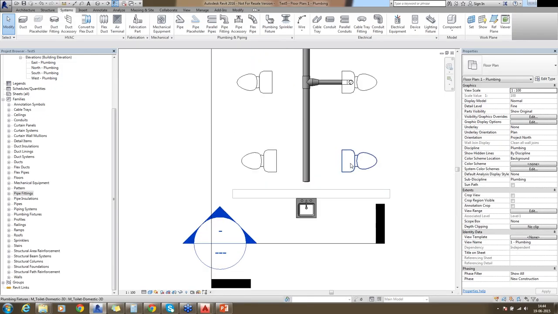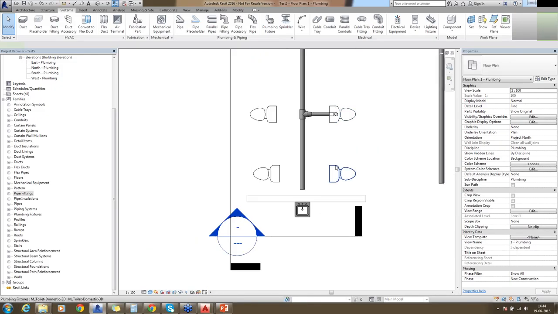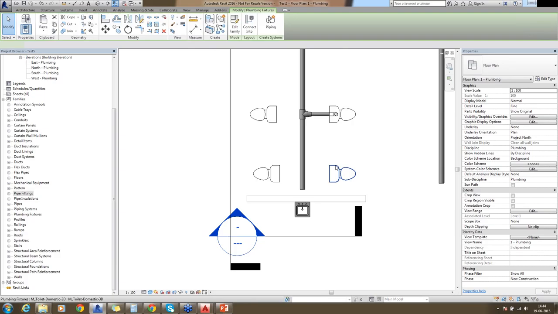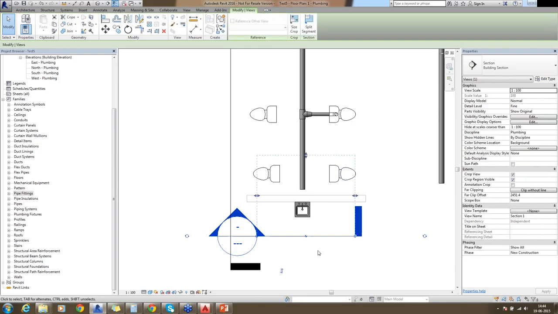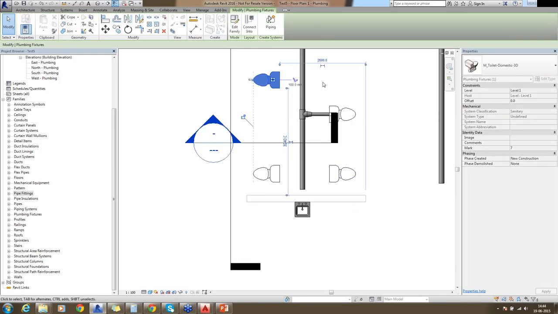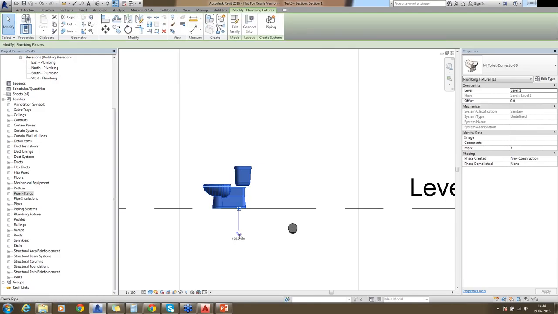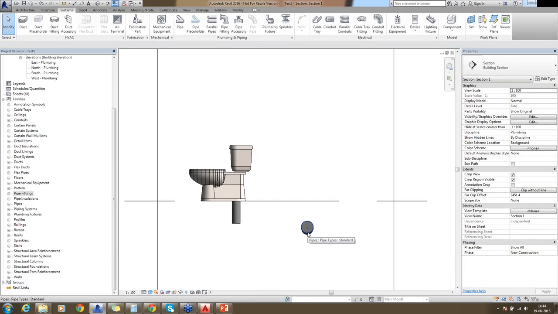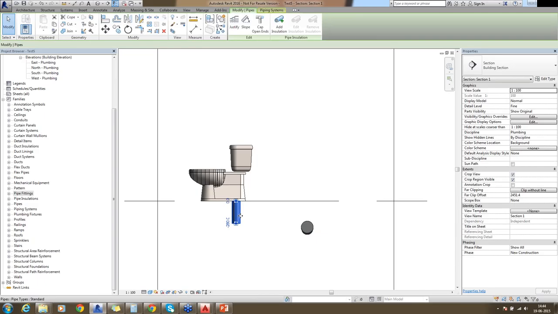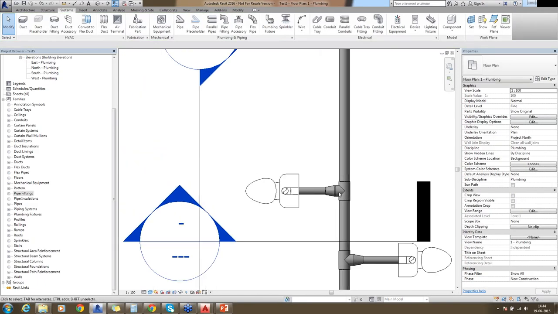See here, I have taken this connect into. For example, if I want to draw manually, I need to take section. I'm moving it a little bit for better understanding. Go to view. My pipe is here. Here I will take this pipe. If we have the traps, I will add the trap here like this, and I connect this pipe to this. Let's see. It will connect like this.